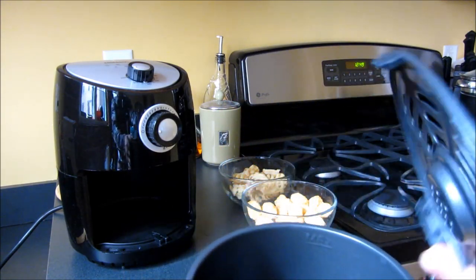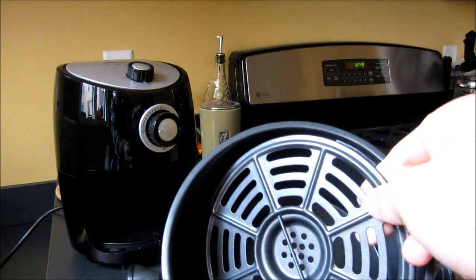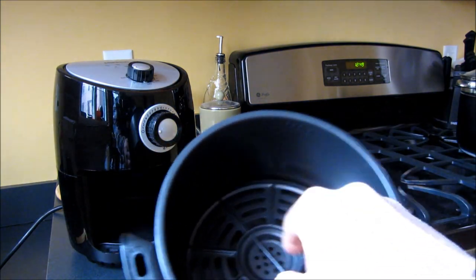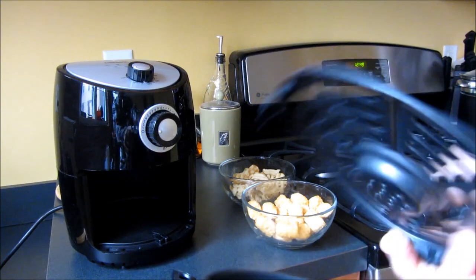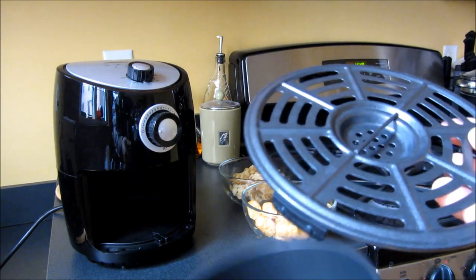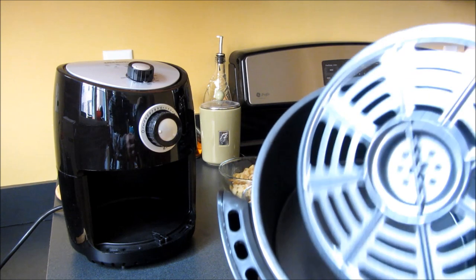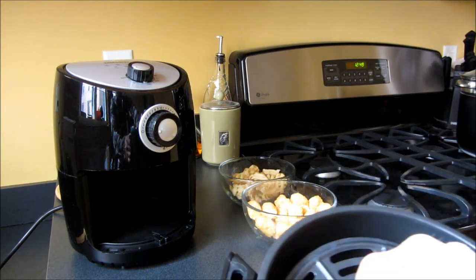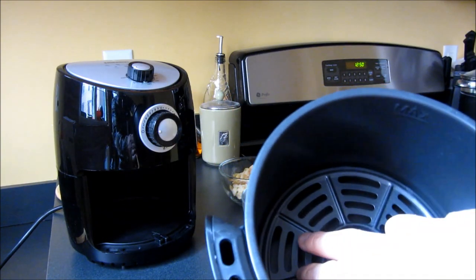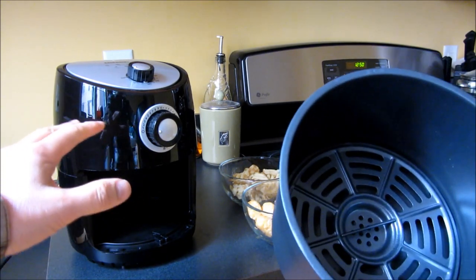Now this thing does come with a removable drip tray. So even though you're not gonna put oil in this, there will be some natural oil in the food that will drip down. This here does have silicone feet that prevent it from scratching the main pan. So that's one of the better features of this. And this was very affordable. It runs on sale somewhere between $20 to $39. The average price for this is about $25.